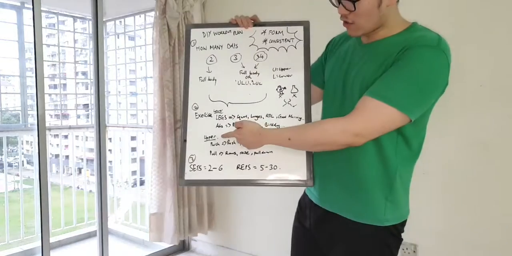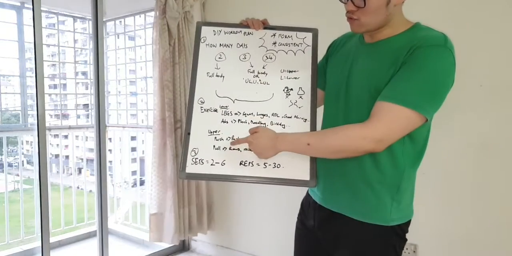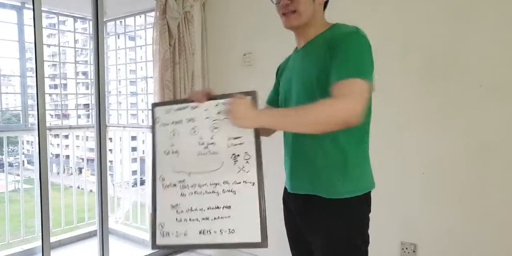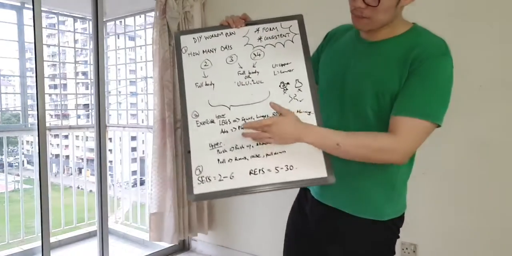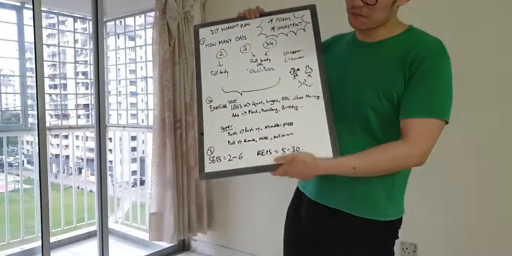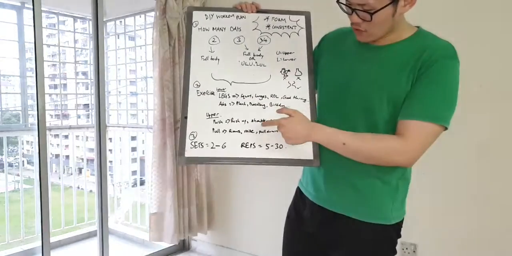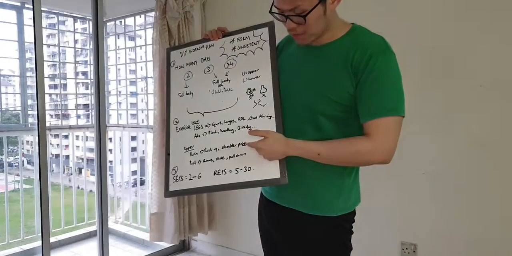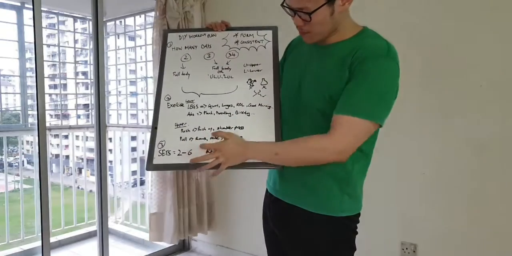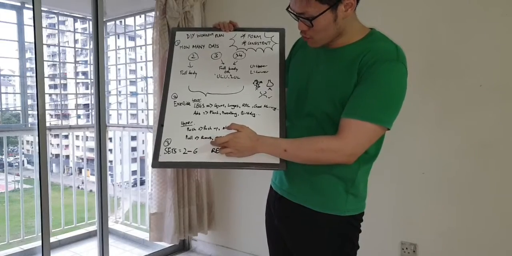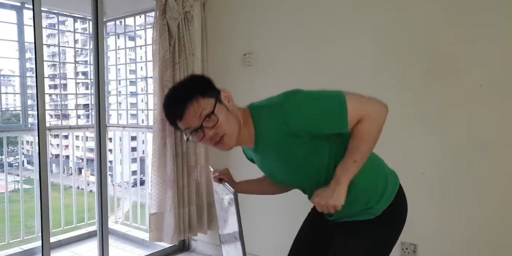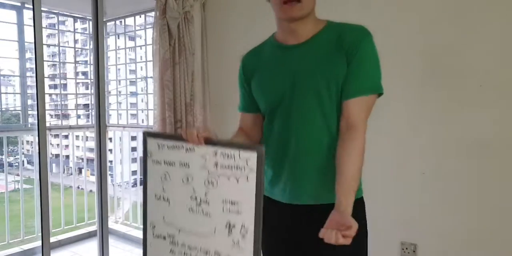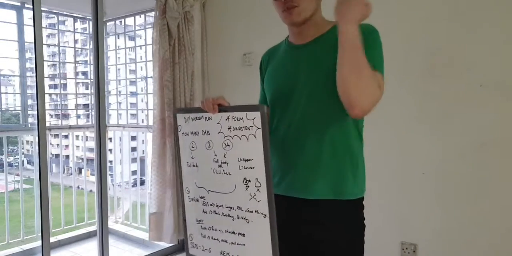On the upper body, you think about push and pull. Push is anything that's push, pull is anything that is pull. When you talk about push, the first thing you think of is push up. Push up, as the name suggests, is push. You can do some shoulder press, you push all the way up. So this is some sort of press. As for the pull, we have some rows, some raises, or even some curls, like a bicep curl. This is a form of pull as well.